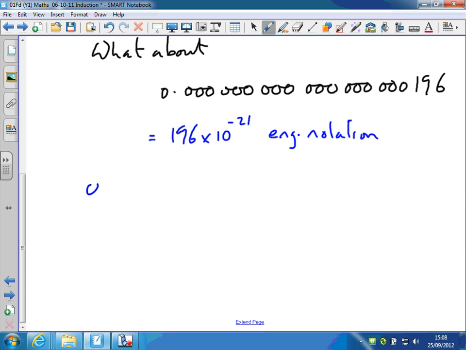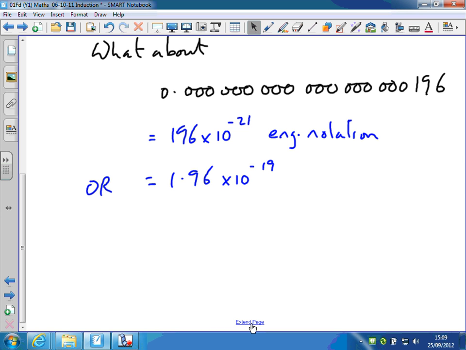But or we could write 1.96. And that's what's called standard form, when we always move the decimal point to after the first significant figure. So that will be 1.96 times 10 to what? The minus 20. Yeah. No, you're going back to 19. And I had done it correctly because that's roughly the charge on one electron. 1.96 times 10 to the minus 19 coulombs is the charge on one electron.